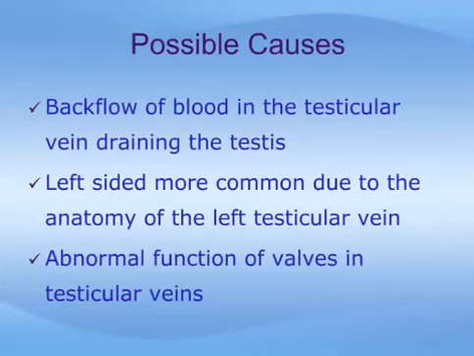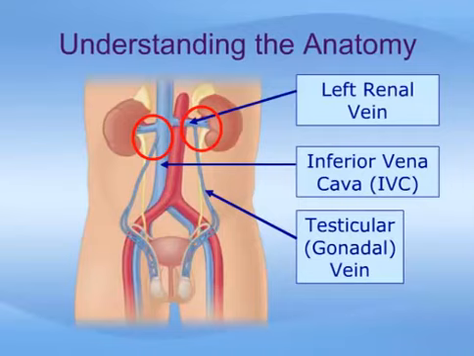Furthermore, the left testicular vein connects to the left renal vein higher in the body than the right testicular vein enters the vena cava, meaning there is a greater column of fluid and pressure due to gravity on the left side. Another theory relates to the valves that veins in the body normally have to prevent backflow as the blood flows upward against gravity. It is felt the right testicular vein enters the inferior vena cava at more of an acute angle than the left side enters into the renal vein.